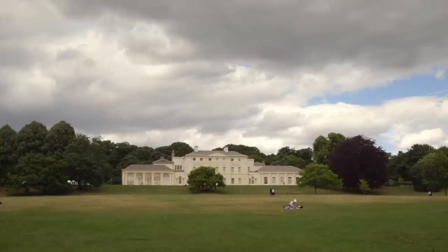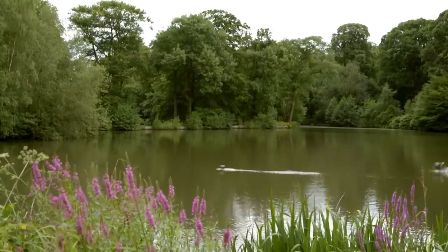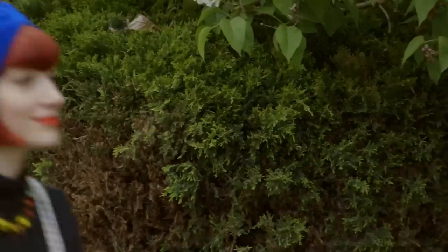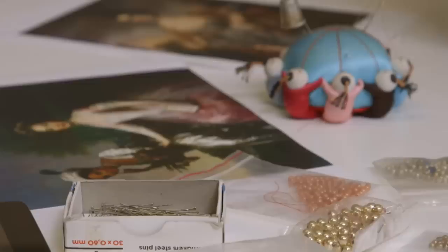I'm starting to get more of a sense of Dido's world, but I feel that many of the details of her life are still hidden. Last time I saw Ninya, details of the dress were proving equally elusive, so I'm looking forward to finding out what decisions have been made.